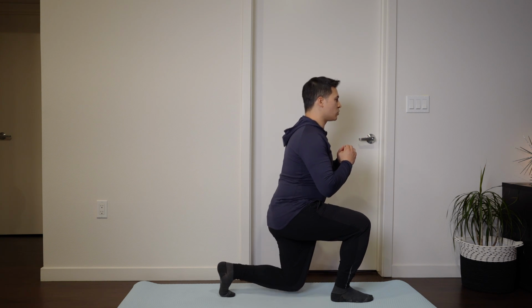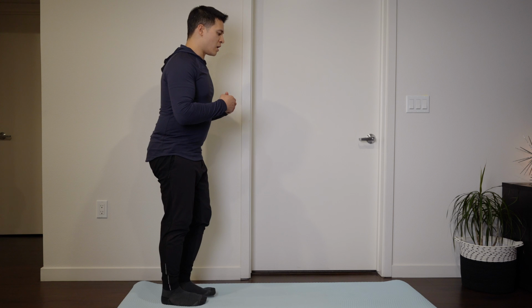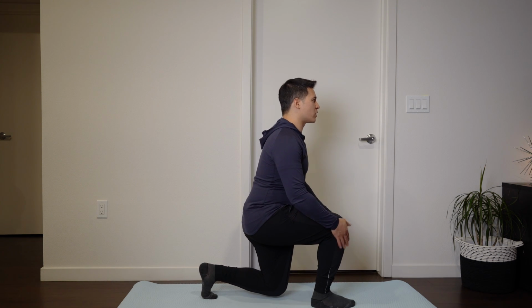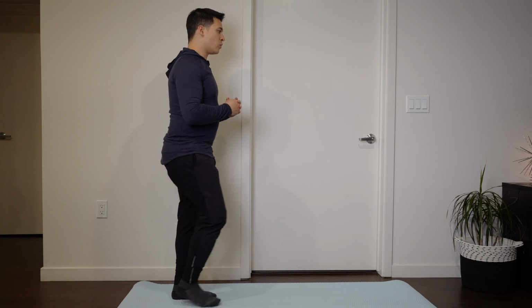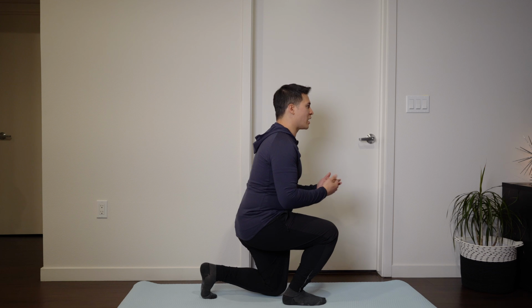Once they're able to do this, then we can actually flip to a forward stepping lunge. Initially having a big step forward, again, trying to keep the shin relatively vertical, but then to add more compression at the knee, we actually want to take a smaller step so that the knee travels forward and we're adding compression.